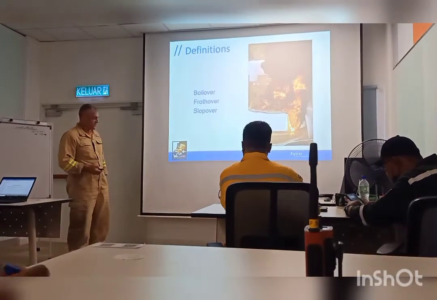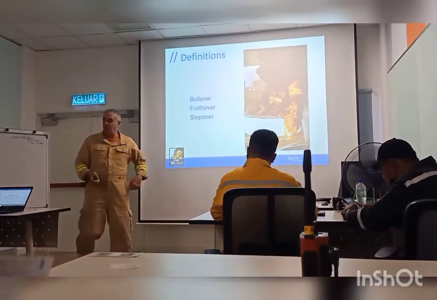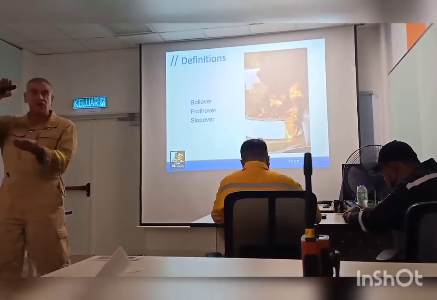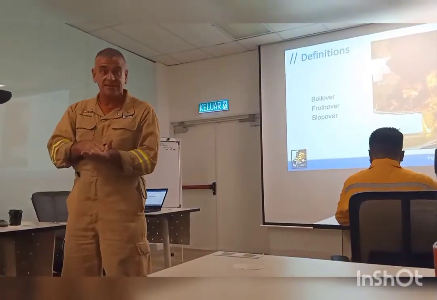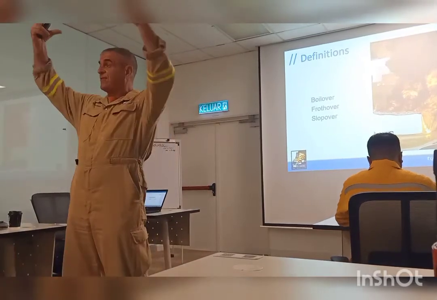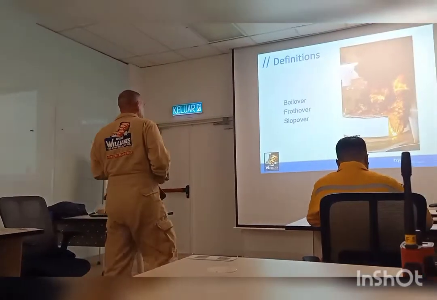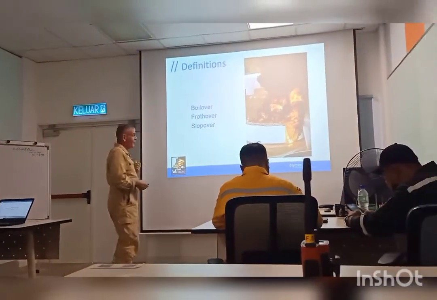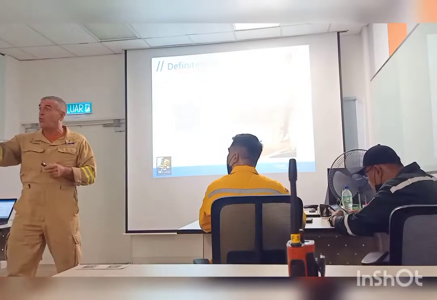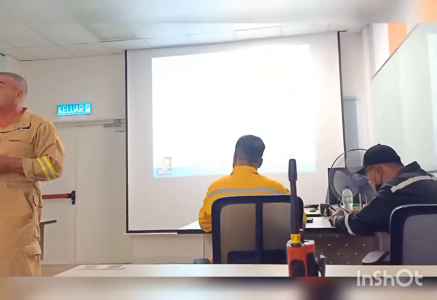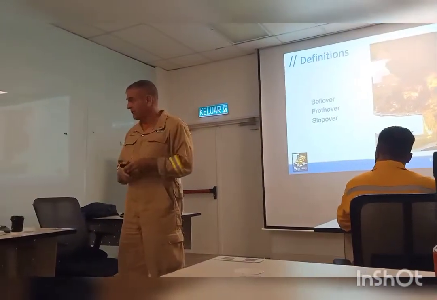So the main risk we've got with a crude oil fire is a boil over. A boil over is a thermal layer within that crude making contact with the water content, the water cut of the tank, and we're going to have an expel of the product from the tank. We can have a froth over. What that can be is when the thermal layer is going down in the tank, you're going to have water droplets suspended in the oil, and that can create mini expellation of the product from the tank.